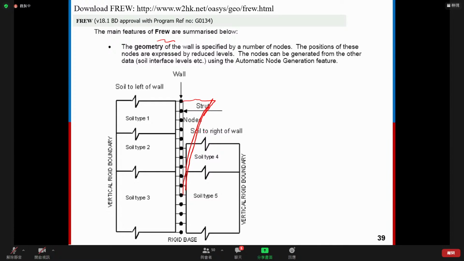So if we have any assignment, or if we have this kind of calculation in exam, usually we will give you the deflection directly. So we will not ask you to calculate the deflection because it's too complicated for hand calculating. So don't worry about how to calculate the lateral deflection of the retaining wall, okay? You just need to understand how we can get the lateral deflection, okay? So this is the first method.